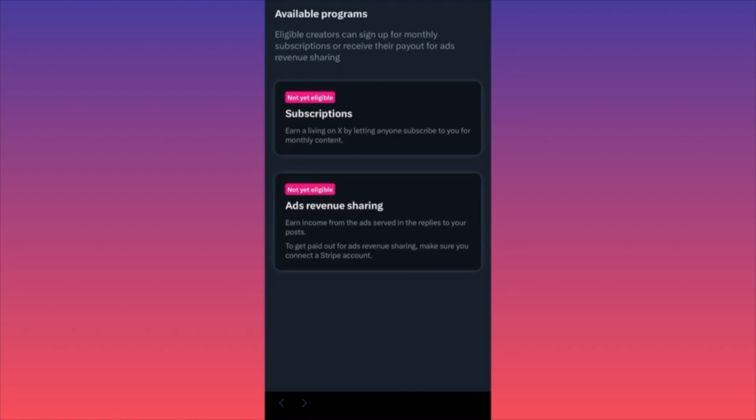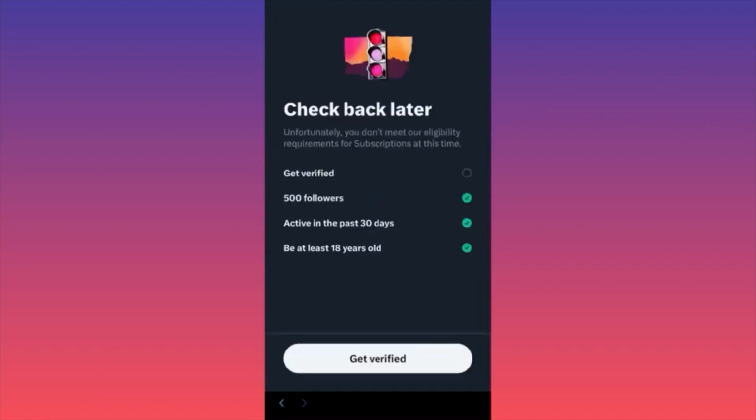Nothing new over here. Let's go over the requirements. The requirements, of course, are not so crazy. First of all, you gotta get verified, meaning that you gotta pay for the premium subscription for Twitter. You're gonna get the check mark, and then the next one is 500 followers, and the next one essentially is to be active in the past 30 days and to be at least 18 years old.